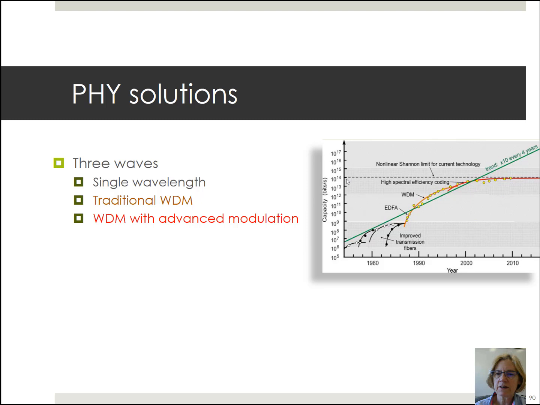So here, this dashed line is what's called the nonlinear Shannon limit. The theoretical Shannon limit I presented to you is overly optimistic for optical channels, where for high powers a lot of nonlinearities occur. And I'll just say as a foreshadowing for next week's discussion, we can see that in this progression, we've seen how flattened the curve becomes.